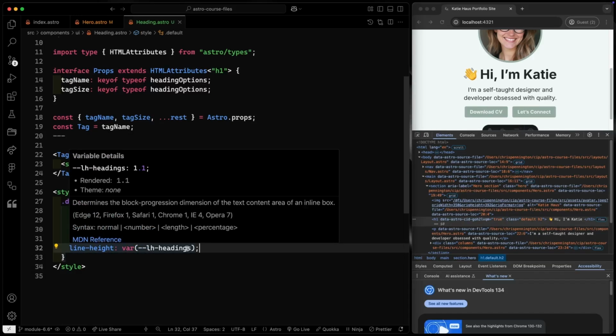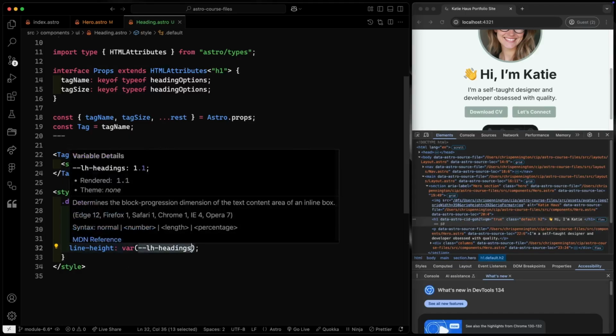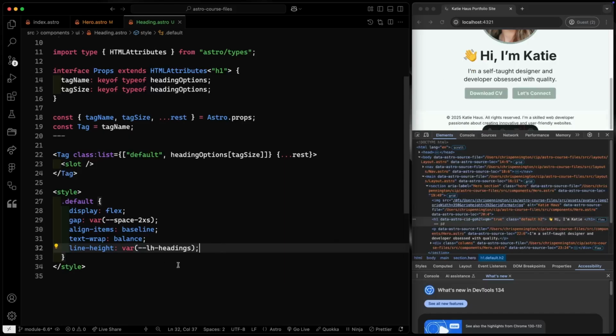Now, if you happen to not see this auto-completing, it's because you probably don't have an extension set up the way I do. It's called CSS Var Complete, and you can point it to any file that happens to have CSS variables, and it will give you that IntelliSense anywhere throughout your project. So I've actually done a video before on that. I'll try to link that below if you're interested in that, but that's how I'm getting this to show up. All right, that was free, but now we actually have the stuff coming in as we expect.